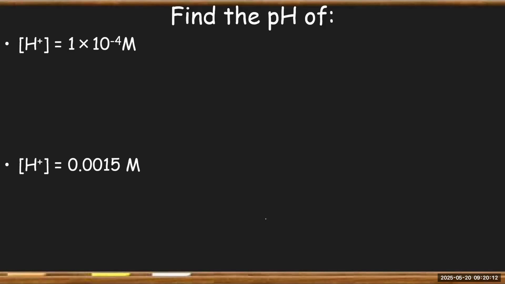Not 1. Because you're going to take the pH equals negative log of 1 times 10 to the minus 4, right? Log of 1 doesn't come out to anything. It's a 0, so it doesn't matter. Remember, log is asking what that exponent is. Yes, it's negative 4, but there's also another negative, which makes it positive 4, 4.0. Now, if you punch it into the calculator, it'll just give you the same value.